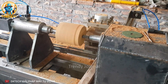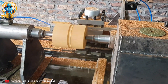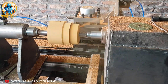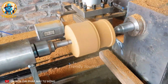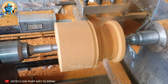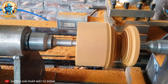A unique log, selected for its captivating grain, rich color, and distinct character, begins its journey to becoming a masterpiece. Once meticulously prepared and secured onto the lathe, a computer-controlled toolhead takes over, gracefully dancing across the spinning wood. With unwavering precision, the toolhead removes material, revealing the hidden beauty within. As the log evolves, its unique details and characteristics are brought to life, culminating in a stunning work of art — a testament to the harmonious marriage of technology and nature's inherent beauty.